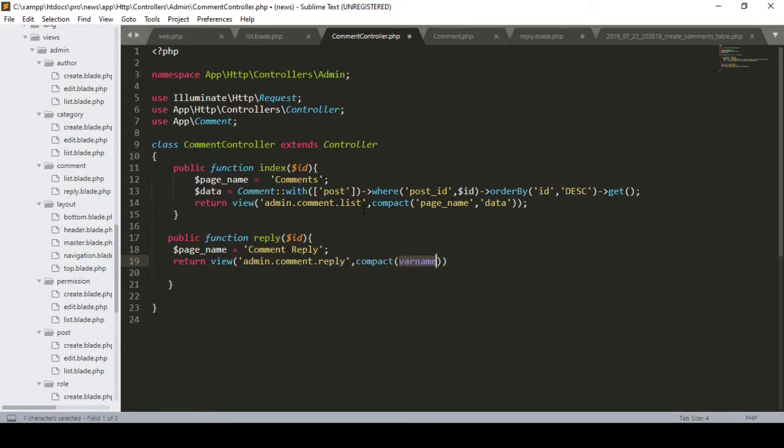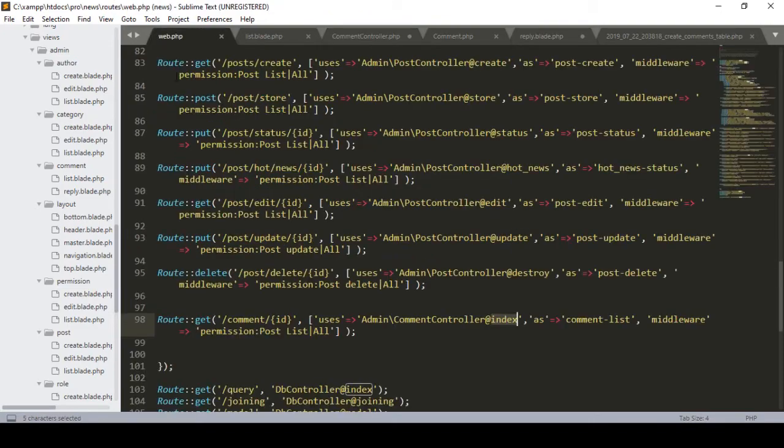I did a lot of the time with the same things. Okay, so here I just compact our page name, so I just define that page name, and also they have some of the ID, so we have to also pass that ID. Okay, so here I also pass this ID on that position after that semicolon. And then we have to create one of the route for this one.